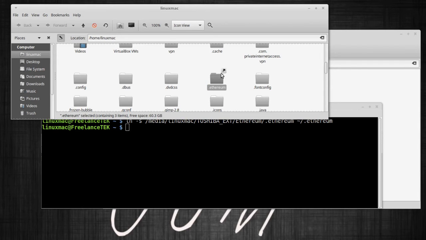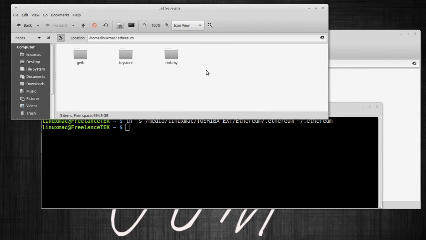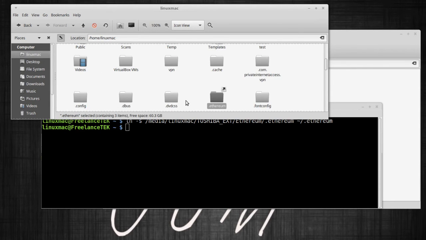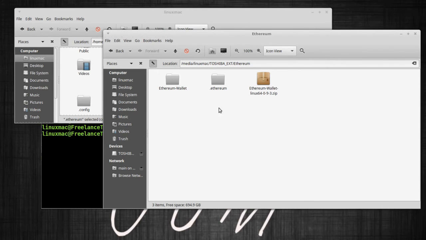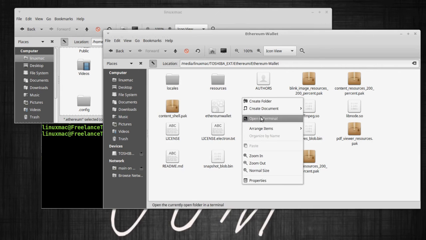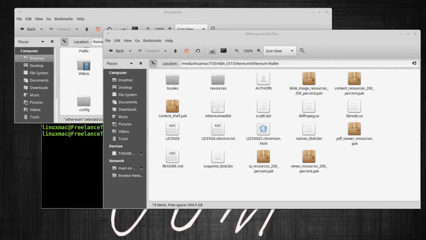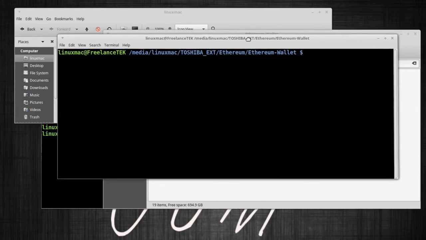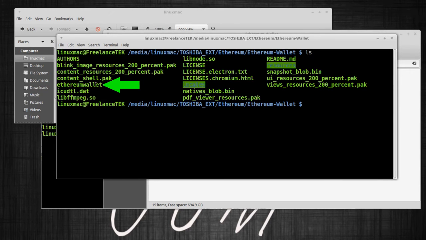Now you can actually see the file right here. Okay, if I double click on it, you'll see that that's there. Now, when I execute this, it's actually going to link up. What I'm going to do is go back here to the actual external hard drive. I'm going to go to the executables, and here it is right here. I'm going to right click and open a terminal here. That way I don't have to retype anything. It's going to take me straight there. Okay, so here, if I do an ls, you'll notice that here is the Ethereum wallet, the executable.